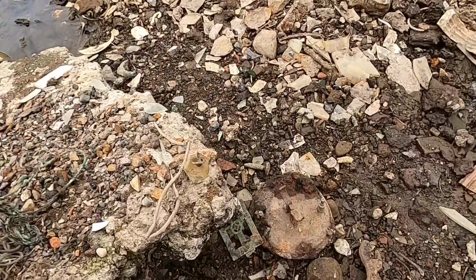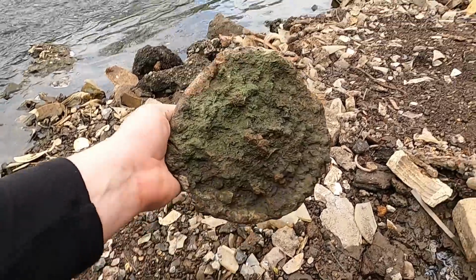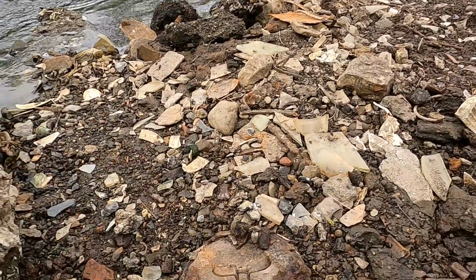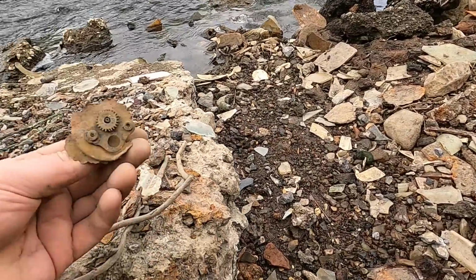That looks interesting. There's some brass on it. A bracket that looks like it might have held a telephone receiver, and on the back a mess of rust and verdigris. I have no confidence in my guesses for what this might have been. Anyone else? And this is part of a clock, the frame around which the clockwork would work.